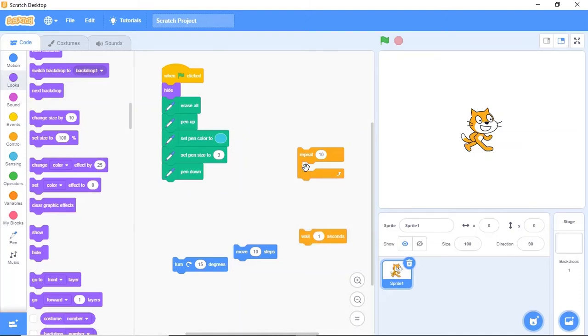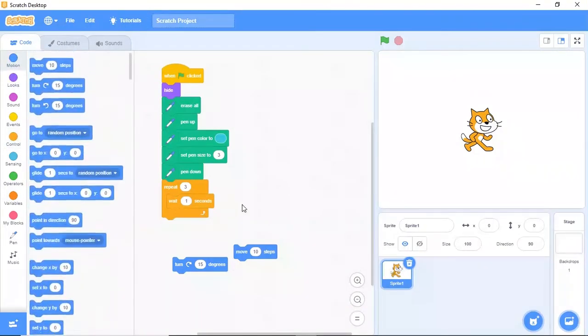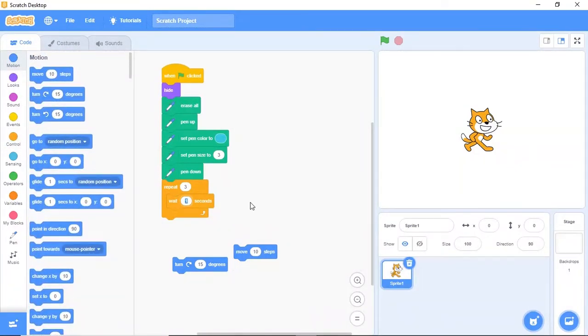You need your repeat function. See, the repeat is going to serve as the number of sides that you want to create. This repeat 10 means you want to create 10-sided shapes, but that's not what I want to start with. I'm starting with 3, so I'll change it to 3 like that. And 3 is what? It's called a triangle. And after that, what do you need? You need your wait function. Wait function is under Control, as you can see it here. So like that, I will change the seconds to 0.3 seconds. 0.3 is much slower than 1 second. 1 second is faster than 0.3.